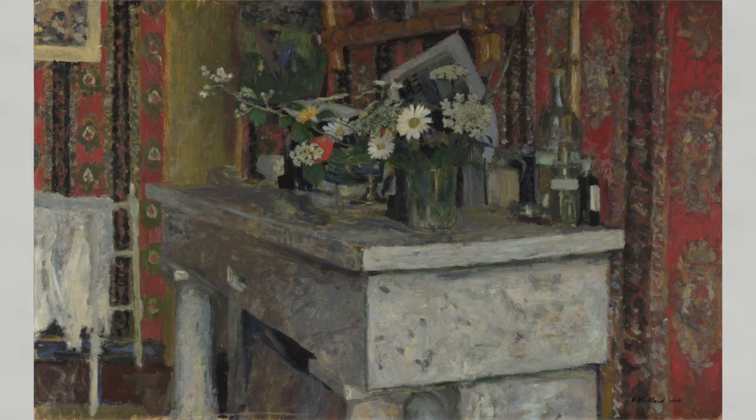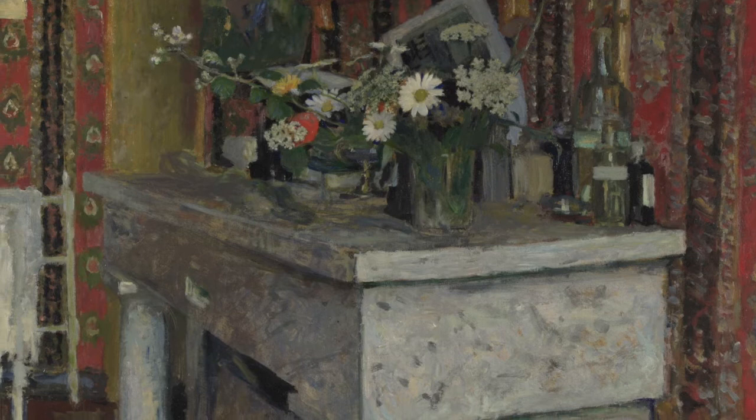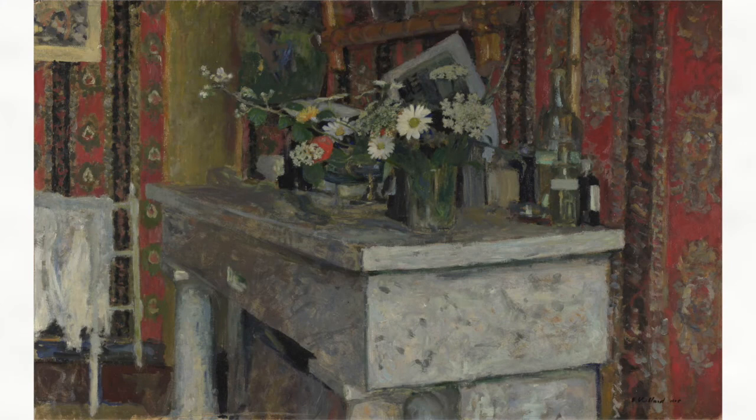Les Cheminis is a combination of still life and an interior scene. It depicts flowers, some bottles and some other items on a mantelpiece. The composition is unusual and slightly unbalanced. The corner of the mantelpiece comes right out of the painting towards the viewer, drawing the eye to the center of the painting. The rest of the mantelpiece is cut off, as is part of the gold-framed painting and the clothes horse — they are, in effect, cropped.